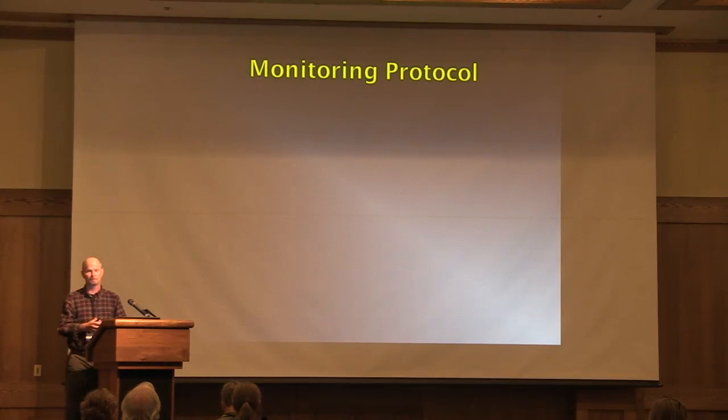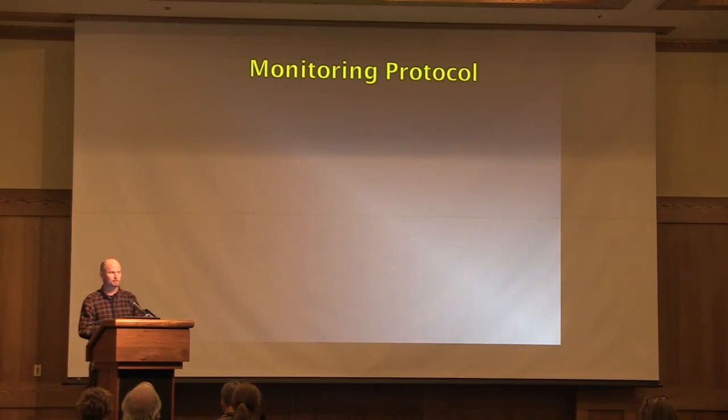If you're going to have a monitoring program, one of the first things you need to do is develop a monitoring protocol. And in that protocol, you better state what you're going to do, why you're going to do it, and how you're going to do it. So I went back to the Greater Yellowstone Network's monitoring protocol to look at what their original objectives were, and this is what I found.